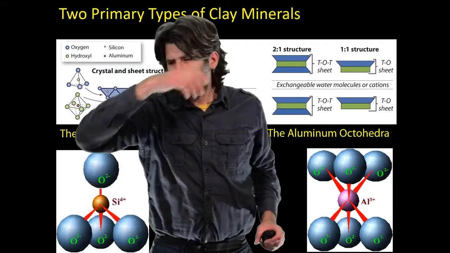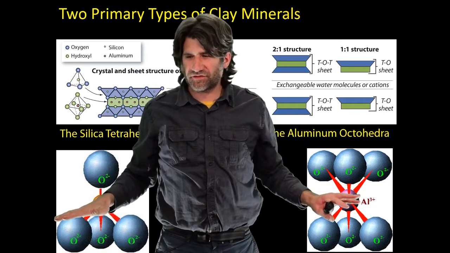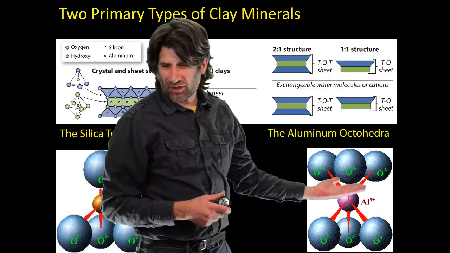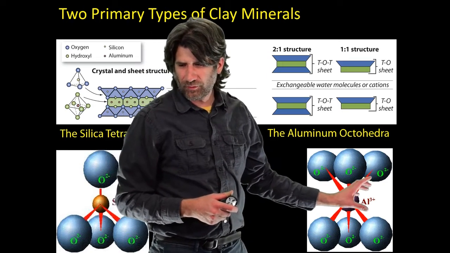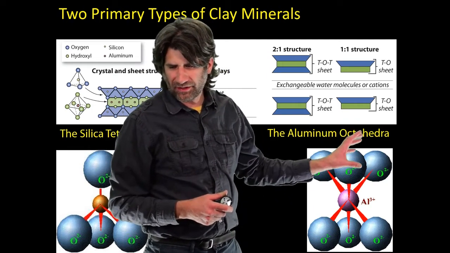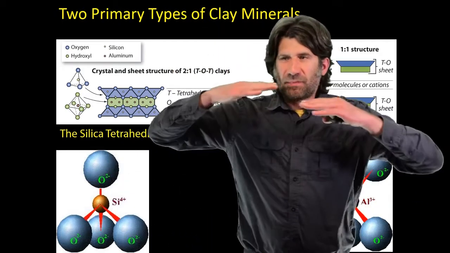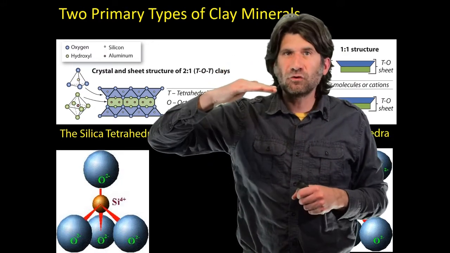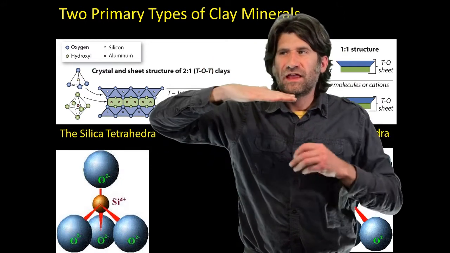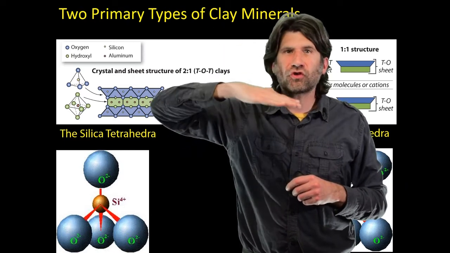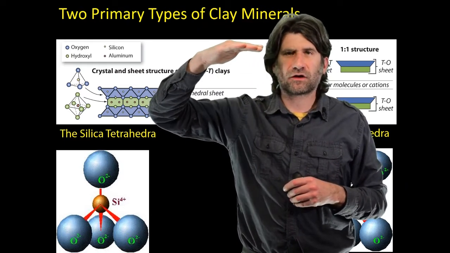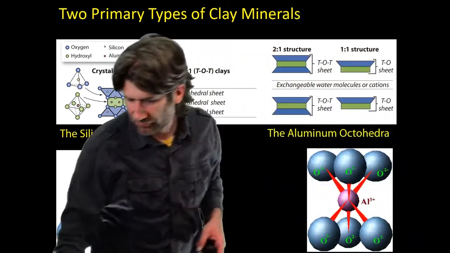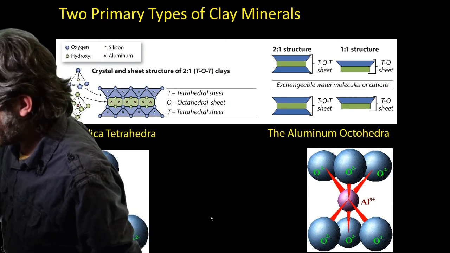Okay, we're back again looking at those silica tetrahedra and aluminum octahedra over here. The aluminum octahedra are composed of one aluminum atom and 6 oxygen atoms. And we end up basically mixing these layers. So we have layers here of aluminum octahedra and silicon tetrahedra. And we generally have what we call two structures for our clay minerals. We can have a 2-1 structure, which is shown right here.